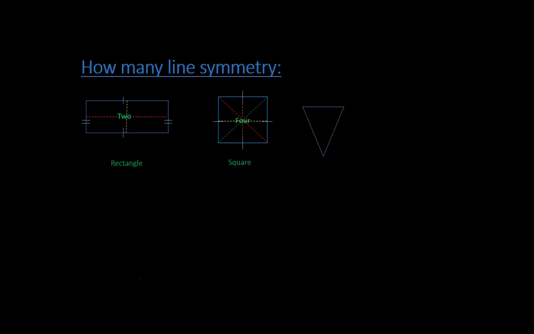Let's see this shape. What do you call this? A kite. You see that those two sides are equal, and those two sides are equal. The question is how many lines of symmetry we can get from this. Think about it and compare your answer.